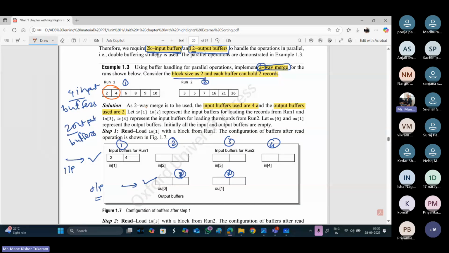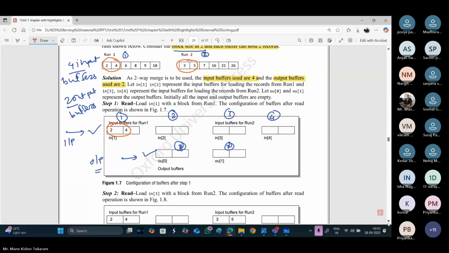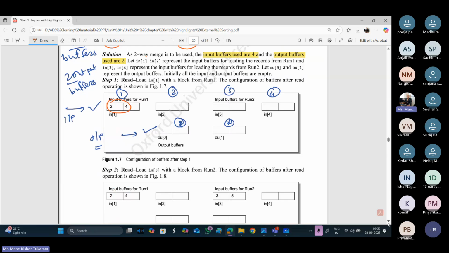First of all, I want to consider the first run, that is 2, 4, and the second run having the 2 elements, that is 3, 5. The same contents I have considered here: 2, 4, and again the other elements, that is 3, 5. Why are we considering 2 elements at a time?